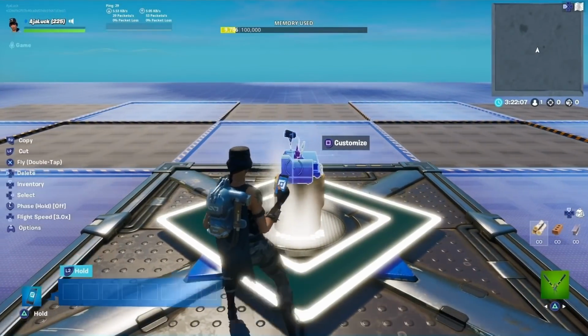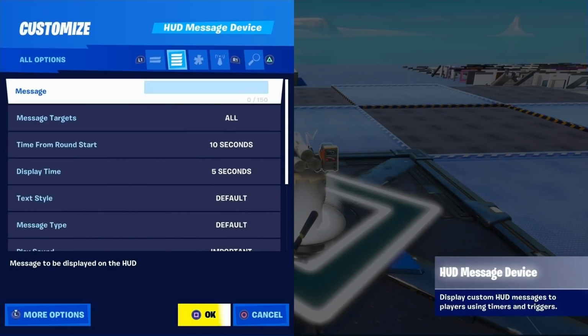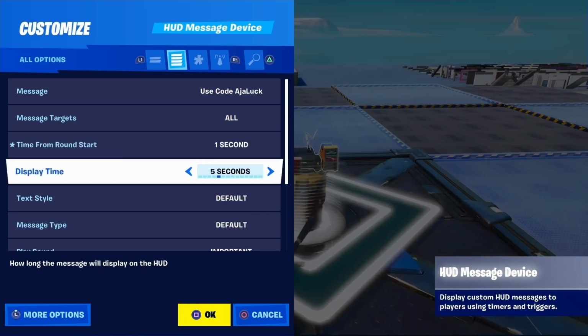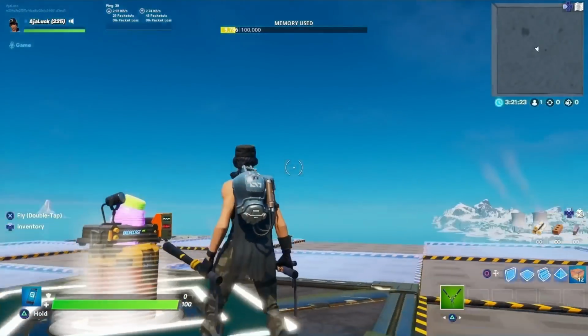Again, if you're asking why I'm putting it exactly here, I just like my map compact, really, I don't know. So if you don't know how this works, basically just where it says message, just type anything you want. I'm gonna put use code AjaLuck just like that. And time from round start, which means when is this gonna pop up, I'm gonna do it as low as you can, which is 1 second. And then the display time I'm gonna do for 4 seconds, which means that's a grand total of 5 seconds, which means it's gonna be away once the game starts. So it's only gonna be there for the first 5 seconds of the game.